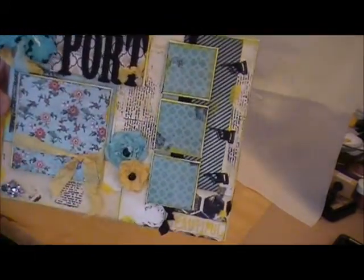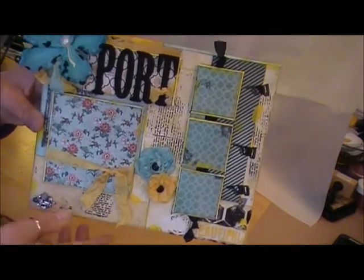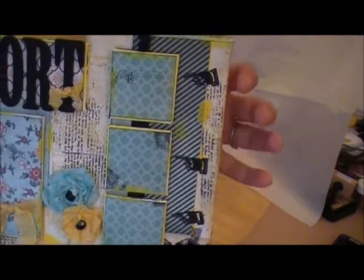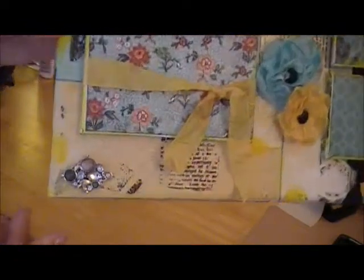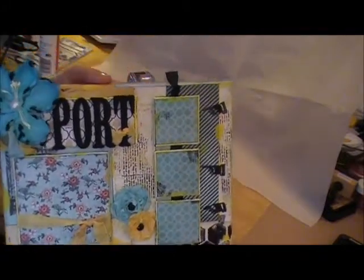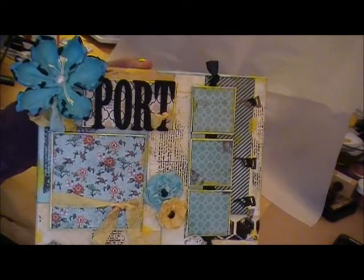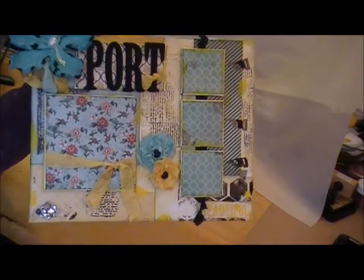If you watched my original video for this project, I kind of show you guys all the different paper collections and stamps that I used. I won't go into that detail here — this is just more to show you guys what I made. I have a little bit of turquoise bling in the bottom because turquoise and yellow, aqua — those are kind of her colors in her house. So this was the reason I chose this color palette to make it for her. She and I have been friends for over 20 years — she's just a sweetheart of a person and I love to surprise her with the handmade things that I make.